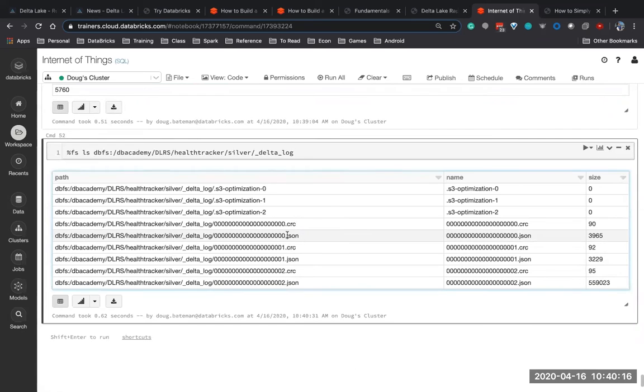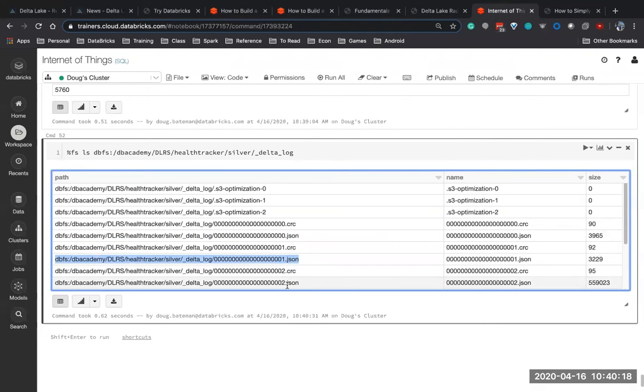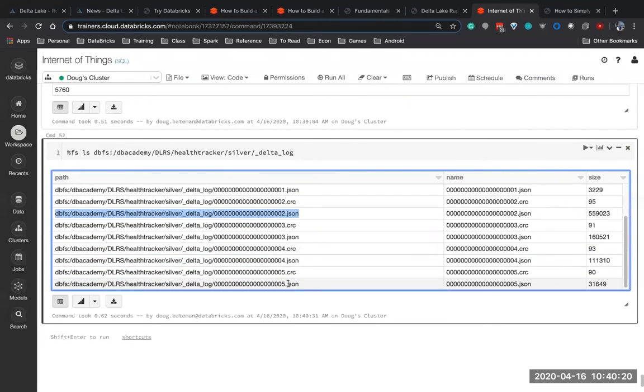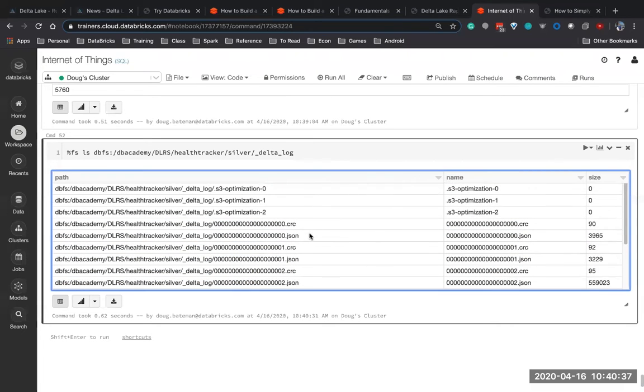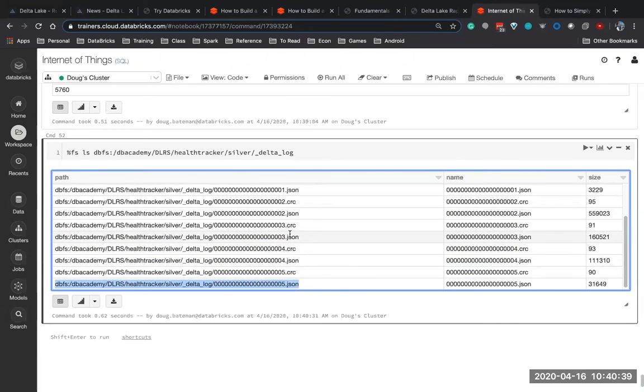And there you see that I'm dropping a new JSON file for each write that I do. I'm dropping a new JSON file that has the metadata that tells me which files are active and valid and which files are no longer valid. And every 10 JSON files that are written out, it will eventually create a snapshot.